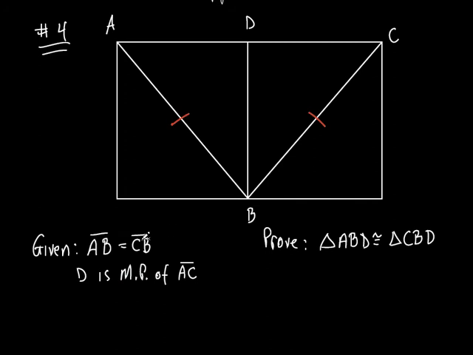Look what else they tell you. They say D, point D, is the midpoint of AC. Well, let's come up here and look what they're talking about. Here's point D, this point right there. It says it's the midpoint of AC. Now we have to think a little bit more than we did on this one right here. We have to think a little bit about what that means. If this is the midpoint of this whole thing right here, what does that tell you about maybe the length of a line segment or something?